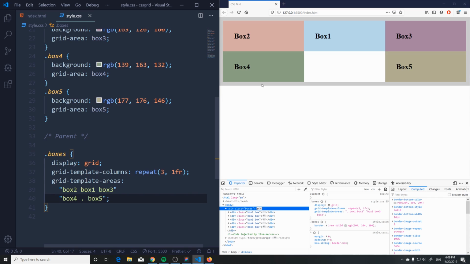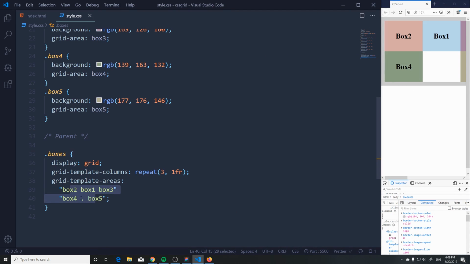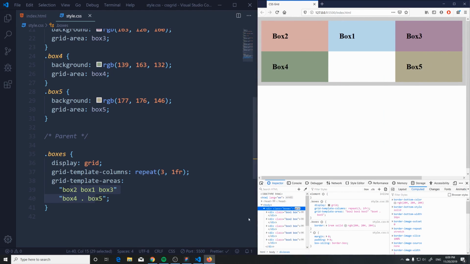Okay, so I really want to emphasize this. Try to take a look visually at this and at this. So if we take a look, we have basically 2 rows. The first pair of quotes is 1 row, and this is the second row. Okay, and then these are the columns. 1 column, 2 columns, and 3 columns. So box 3 and box 5 is the last column. So this looks exactly the same way as this. So I can easily tell by my CSS how my layout looks on the screen.